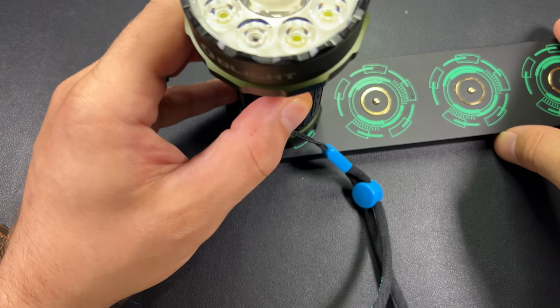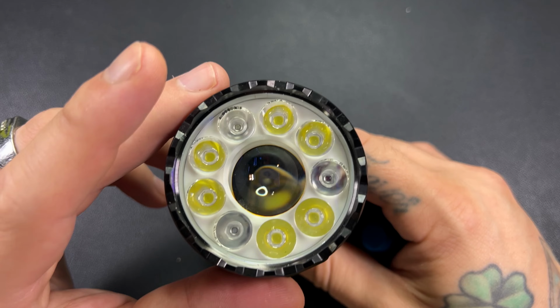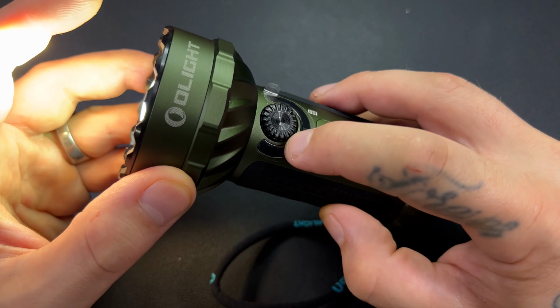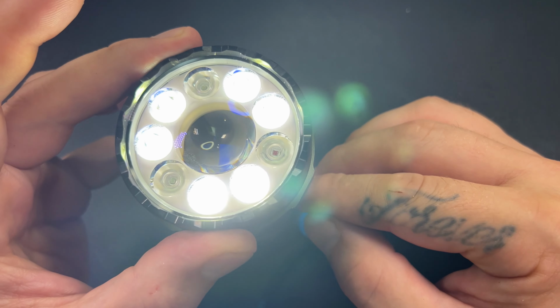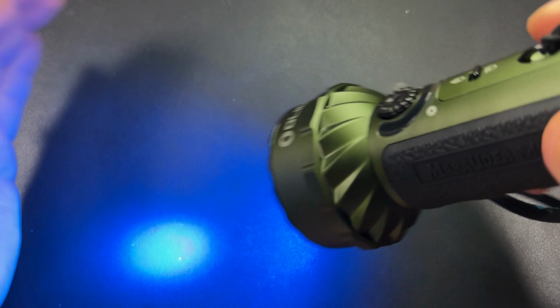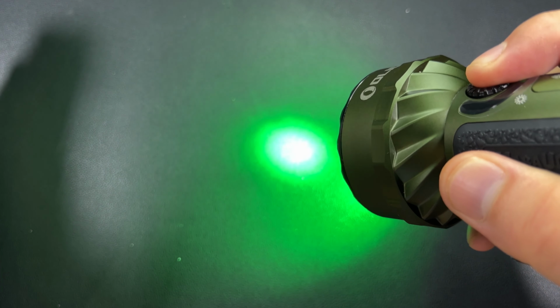I still would like to pick one up. Before handling it, I wasn't sure if I wanted one, but now that I've had one, obviously this is not an EDC flashlight unless you are bushcrafty. But this is one of those flashlights where it would be nice to keep on a bedstand at home and just use it anytime you need to go outside. That's kind of my feeling for this. I think this is a really, really good house flashlight, if we're throwing out the bushcrafty thing, because most people are not. Most people go camping a couple times a year, if that much.